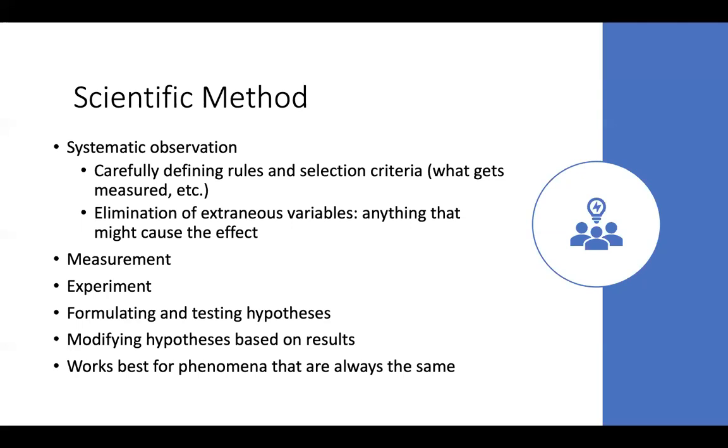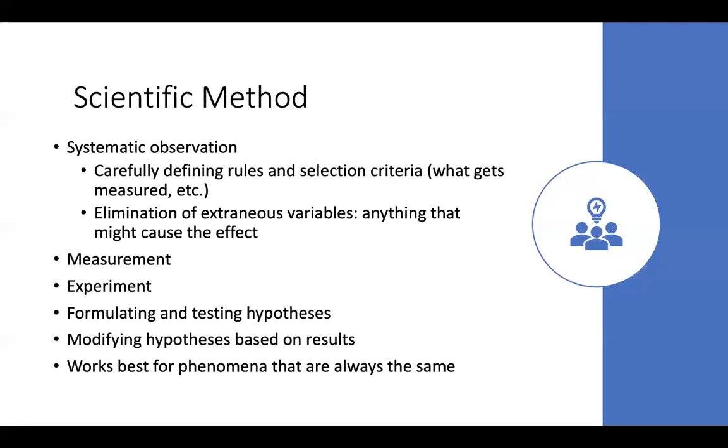Measurement in itself is part of the scientific method. In order to make an observation that's systematic, that you can connect to something else, you have to somehow measure. Even if it's a crude measurement, the measurement has to be reliable and valid. So the measurement will tell you the same thing each time, like a ruler should, and it has to actually tell you the truth. So for example, if you have a ruler and you measure the same thing and it comes out with different numbers every time you measure it, that's not a reliable measurement. It's not a reliable ruler. You would throw that out. You would say this ruler is magically wrong, something.